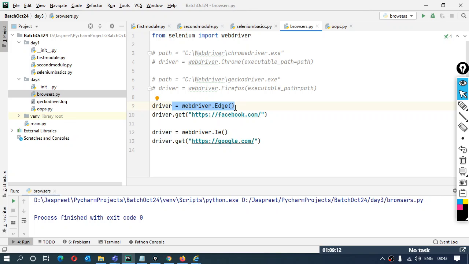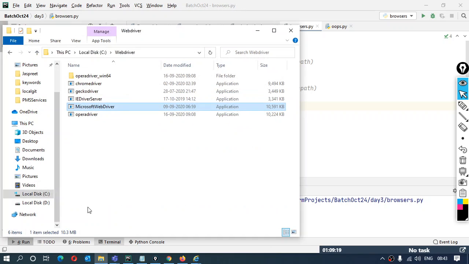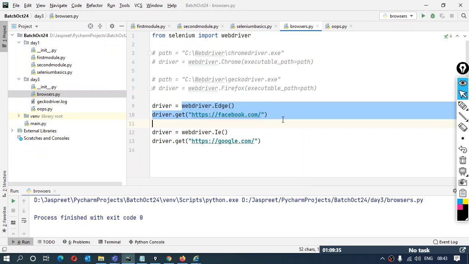So if you want your Edge to work this way without giving the path exactly, you need to rename your driver to Microsoft WebDriver like this. For this purpose only, I have renamed it to Microsoft WebDriver, and now this way it's also working absolutely fine. Okay?